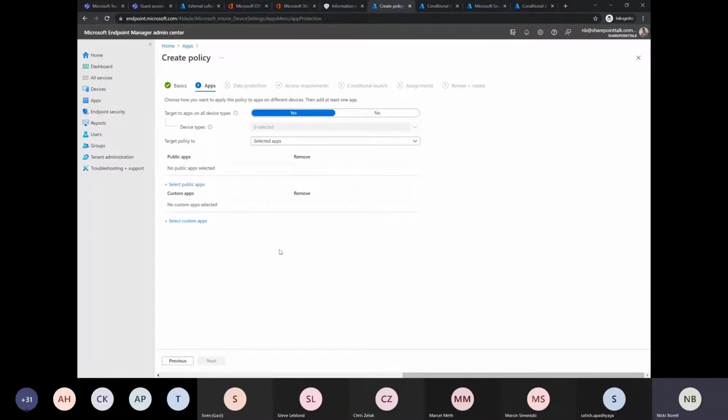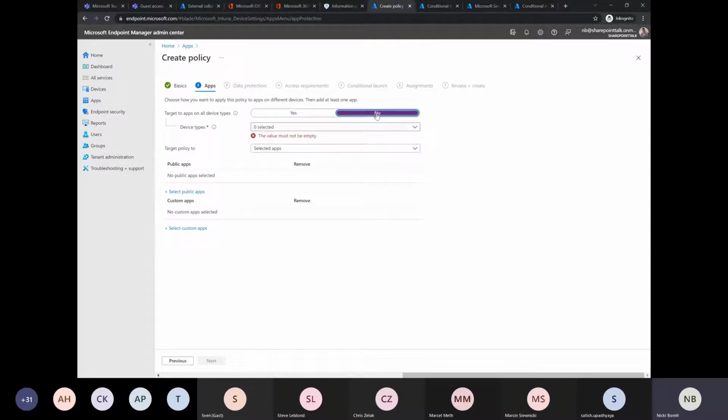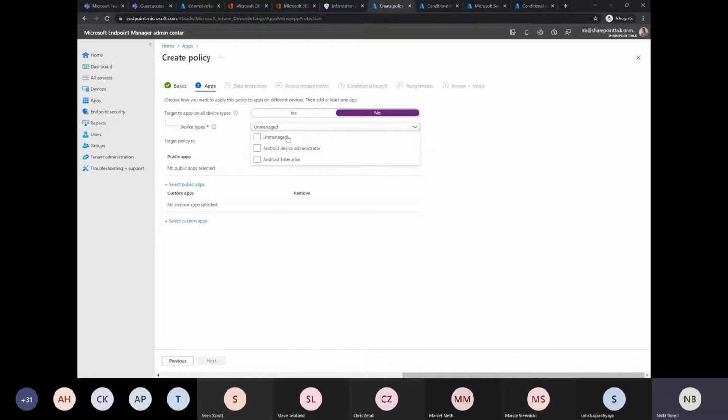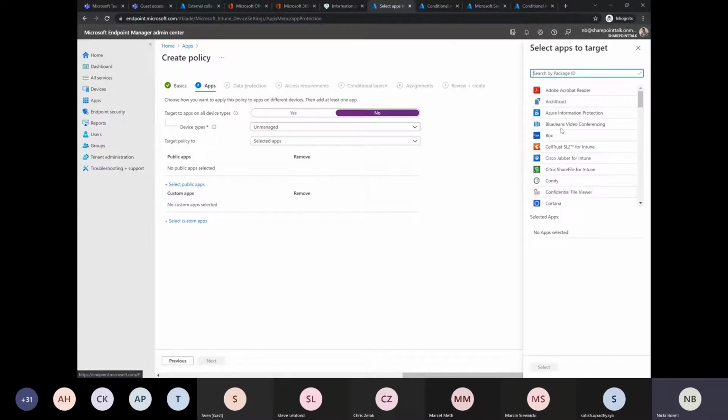And then the next thing I can say, okay, should it be for all devices or no, for example, only for unmanaged devices or whatever your scenario is about. And then the next thing is that you have to say, okay, for which app should it be used? And then we can use the Teams app.